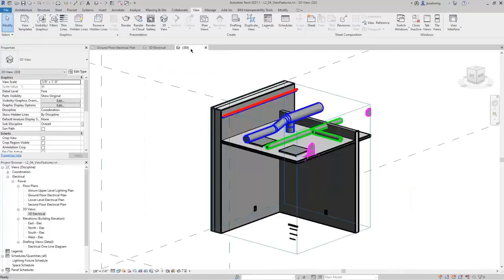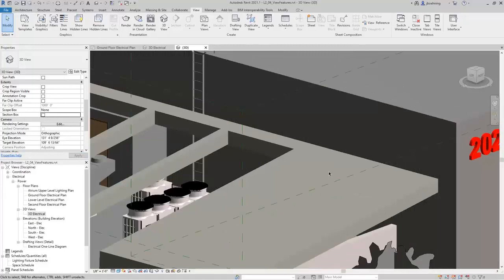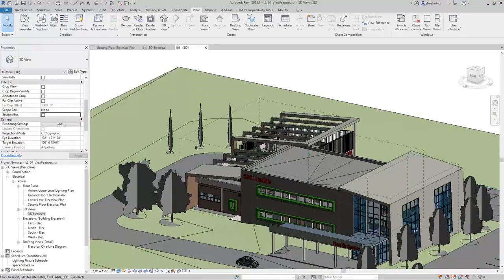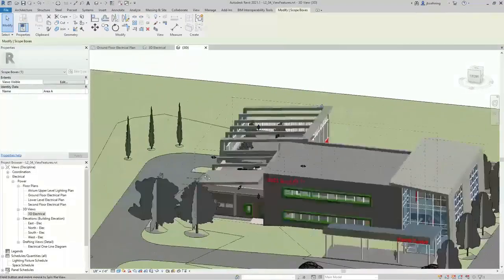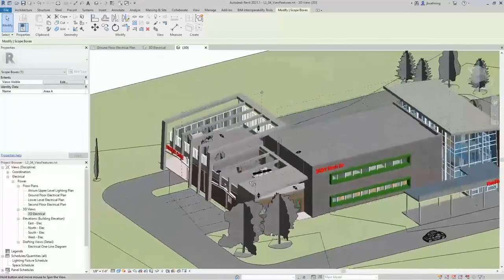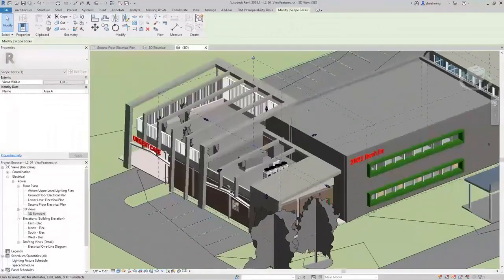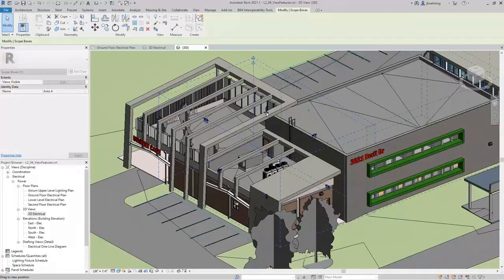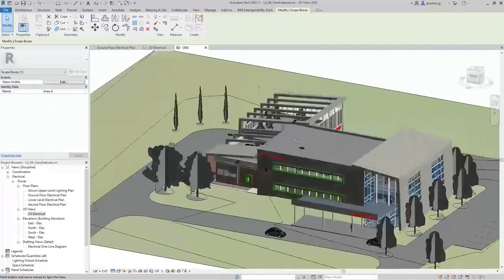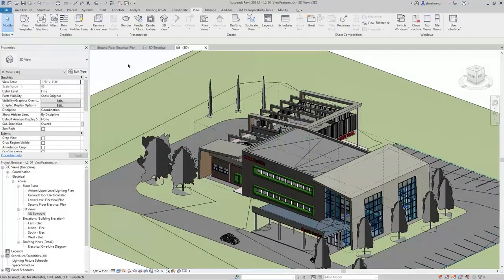Now if I switch back to the default 3D view and I disable section box and I zoom to extents, you can now see scope boxes. And when I select a scope box, it has the same controls on each edge, and I can use it to adjust the extents, whether it's for a floor plan, or I can adjust the height as well. And you can see that the scope boxes are not clipping the model, and so they have different functionality. And so let's take a look at that.